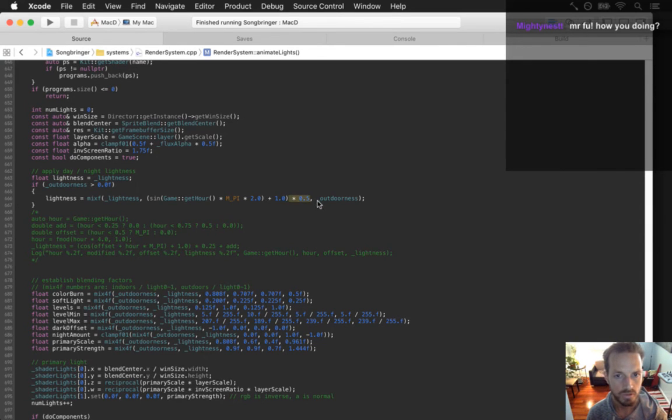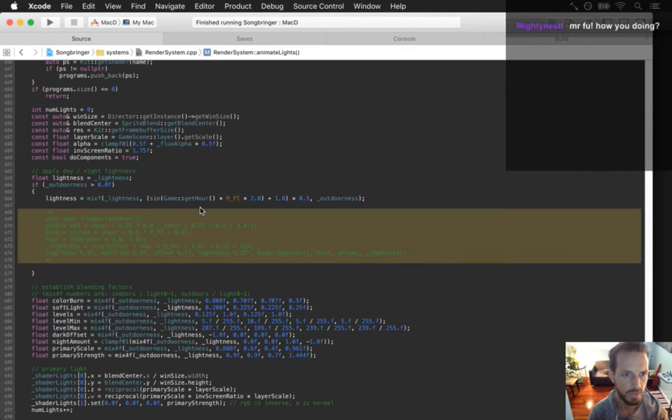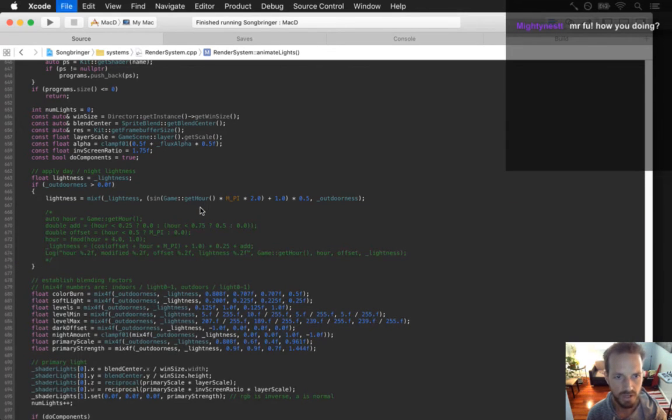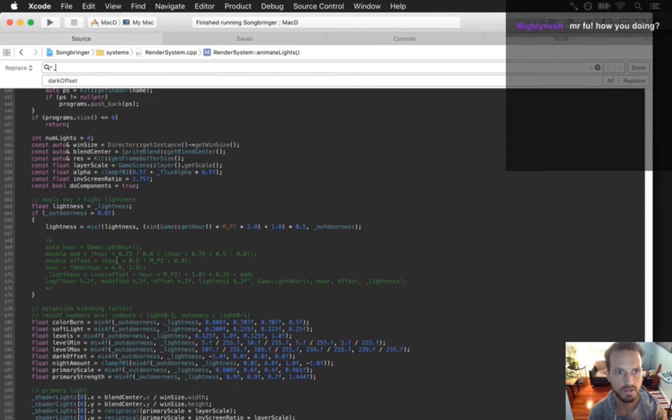So, right, let me think about that. If outdoorness is at full 1.0, then we're going to use this whole sine factor based on the game's current hour, which is like the time or whatever. Here's an alternate algorithm too, where it kind of does this stepping algorithm. I'm gonna keep that checked in for now. It's part of this check-in. Yeah, and if the outdoorness is at full zero, we're just gonna use the existing lightness that we already have, which I guess could be represented like that. There we go. Okay, so now I've got this proper lightness factor, and I can use that everywhere here.